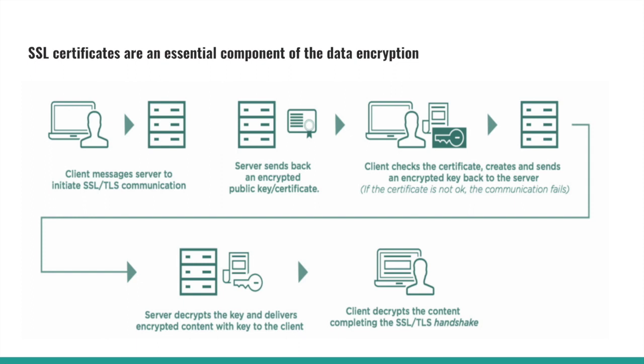And here's the process. First, the client messages the server to initiate SSL communication. The server sends back an encrypted public key or certificate. The client checks the certificate, creates and sends an encrypted key back to the server. The server decrypts the key and delivers the encrypted content with the key to the client. The client decrypts the content, completing the SSL/TLS handshake.